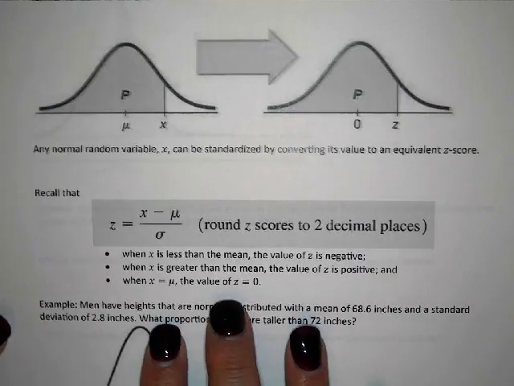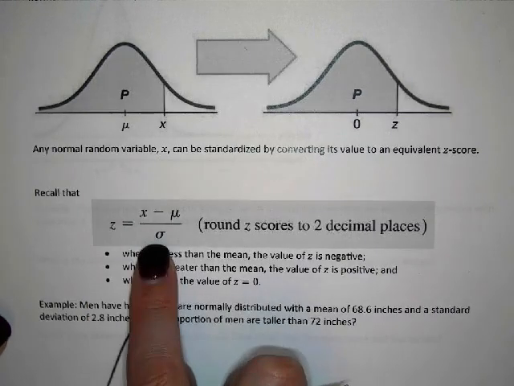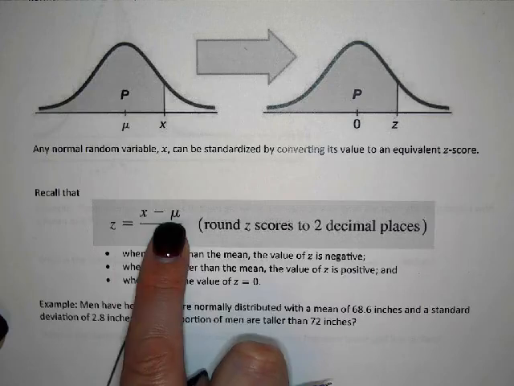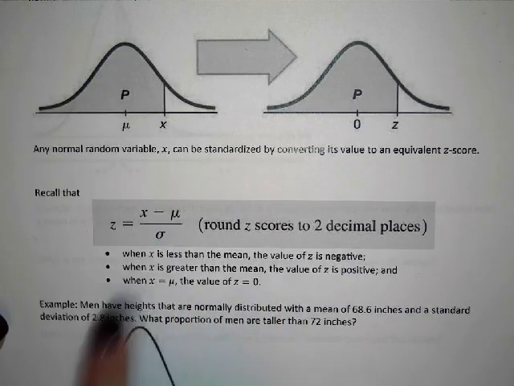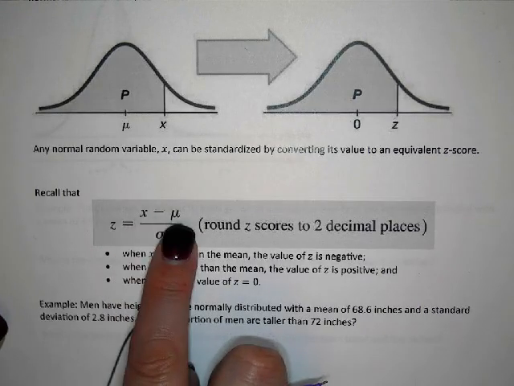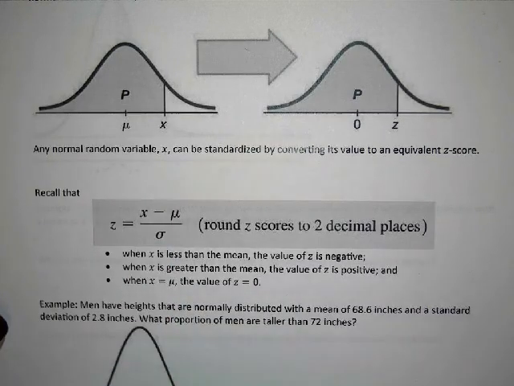So we've learned before how to find the z-score. We did it in the context of a unit where we were looking at sample statistics. And so the notation looked a little bit different because now we're talking about population parameters. Before it said x minus x bar divided by s for the formula. But here, since we're talking about population parameters, our formula is going to be x minus mu divided by sigma. So it's still the same z-score that we've worked with before.